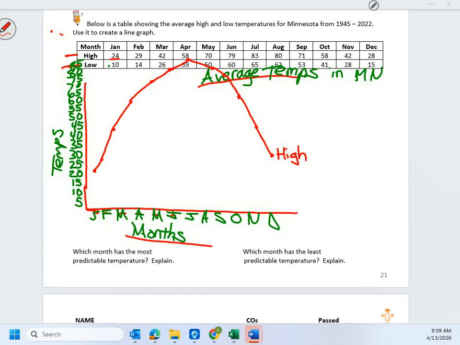So I know that line graph is for the high temperatures. You're going to do the same thing for the low temperatures. So you're going to plot each of those points for every month. You're going to connect them and label it lows. And then you're going to answer the questions on the bottom. On the first page, you're going to finish with your bar graphs, answering those questions, creating the bar graph, answering the questions. On the second page, you're going to answer those questions up top about that line graph they created, and you're going to finish creating that second line graph on the lows, and then answer your questions.